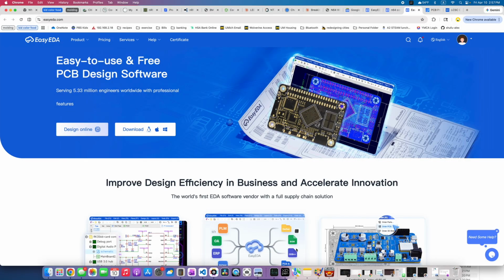Let's get into it. There are countless ways to make a schematic and a circuit board, but one that's my favorite to use is called EasyEDA, an online schematic and PCB editor. The reason that I like it is because it is an integrated environment with two other services.